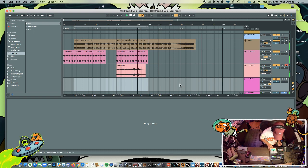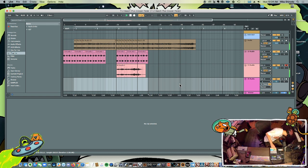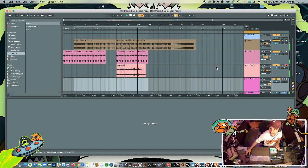Another sound. So remember that weird bass note here? On its own, it's just this. Okay. But then I put some effects on it. It's a different kind of... Yeah. Whoa. Oh, that's why it went over it. These are all mono, by the way. We're gonna have to address that.